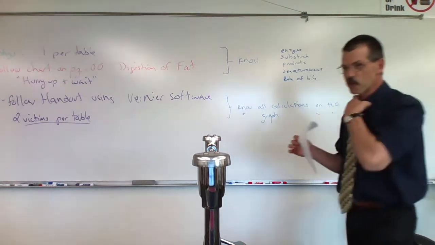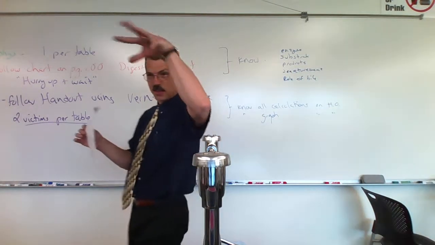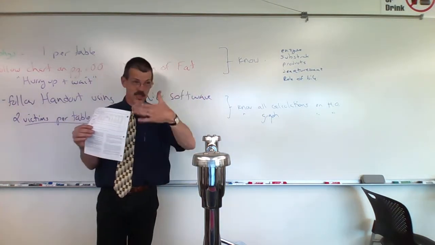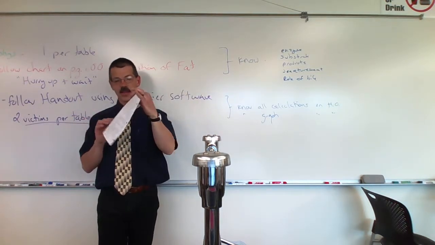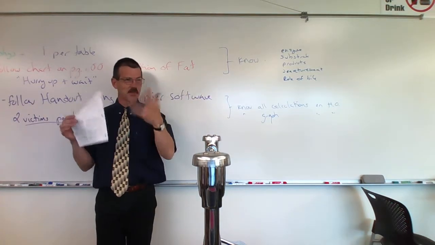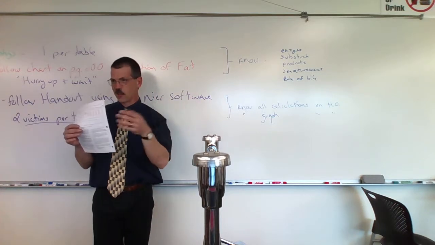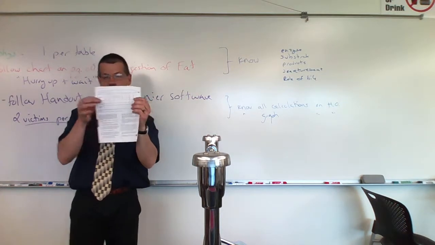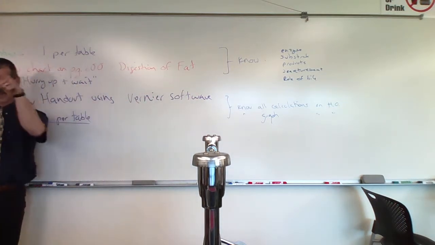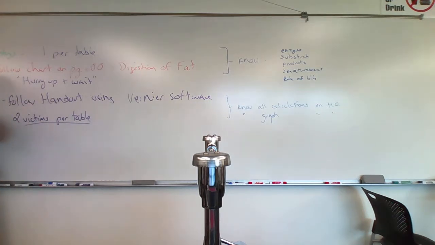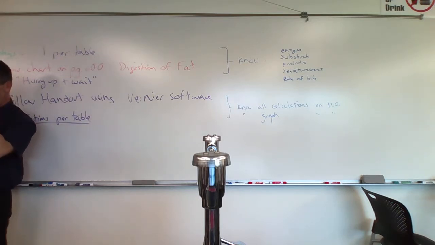Okay, so this is a per table event. So you and the people sitting around you do one of these experiments for the team. This is part of that communication, leadership, teamwork, nursing thing you've got to get used to working together. What you're going to be doing is using test tubes in a rack. We give you the rack. And each test tube has a different chemical combination according to this chart. So the important thing is that you can understand this chart.